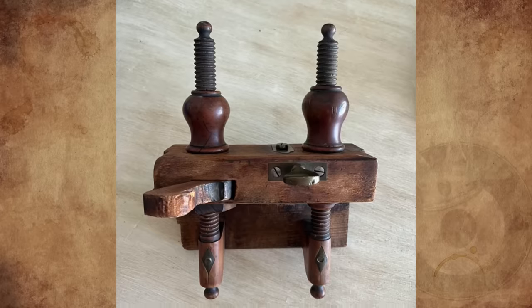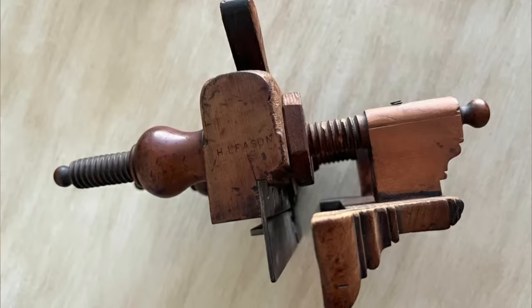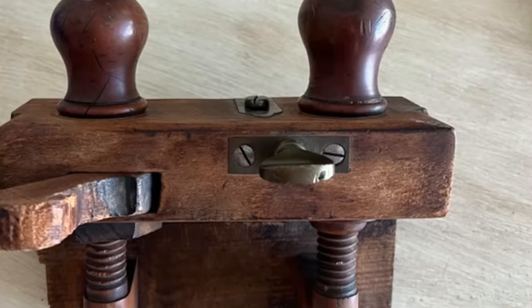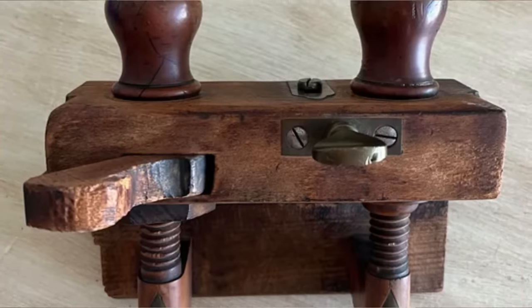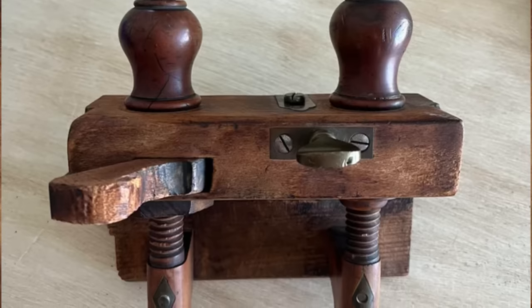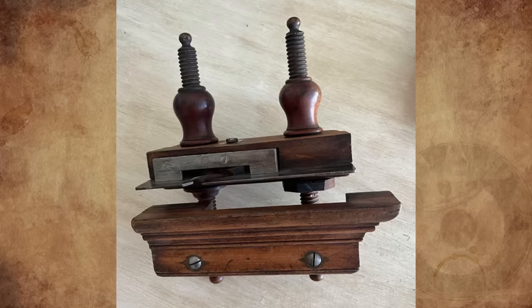What is this wooden clamping device I found at an estate sale? It is labeled on the side with 'H. Leeson' and I'm unsure of its age as there are no additional stamps or information. The brass knob turns to move the U-shaped flat in and out. The wooden handle on the back side with the brass knob moves slightly but doesn't seem to come out — I didn't force it. Does anybody know what this is?